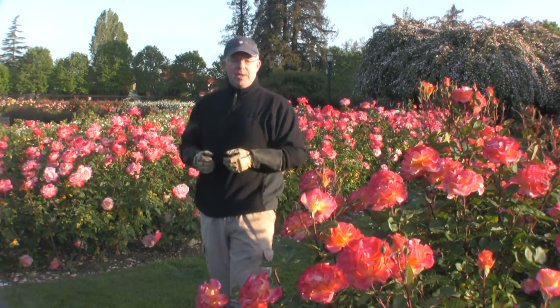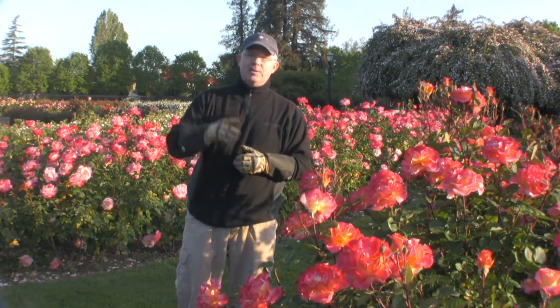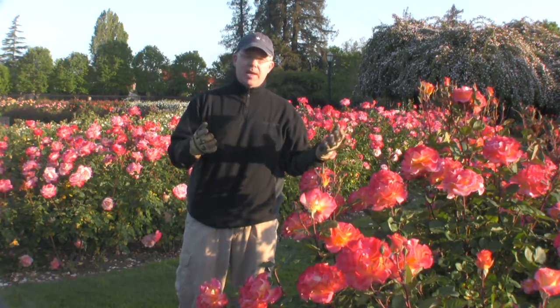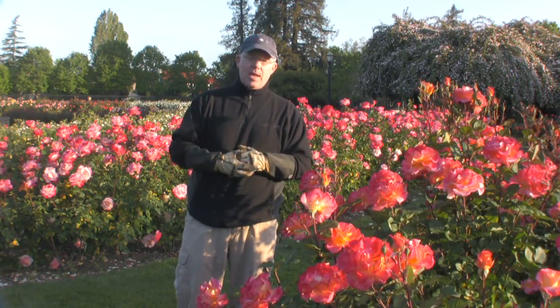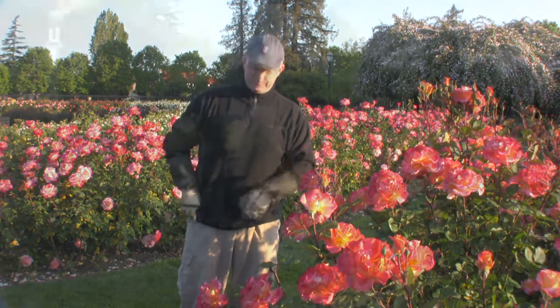Upon closer examination, you may see that the blooms have been sunburned a little bit, but that's okay, because here at this garden, we like to have massive color display. So in the next few minutes, we're going to show you when to decide to deadhead in a public garden and how to do it. So come along, let me show you how.